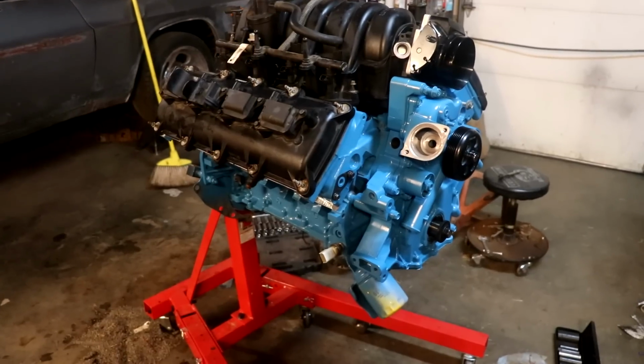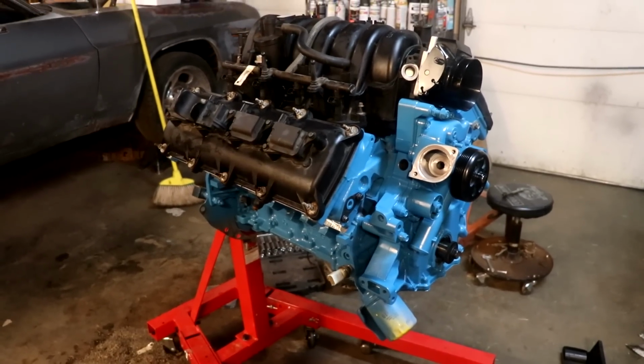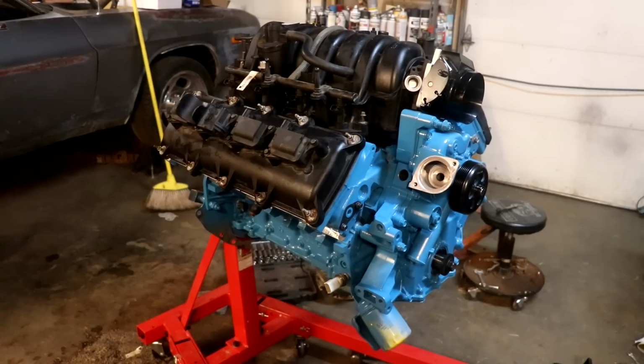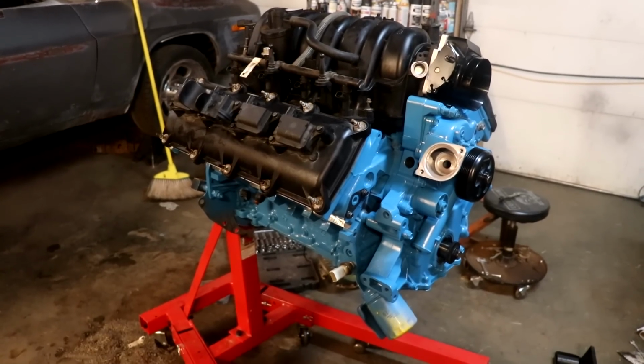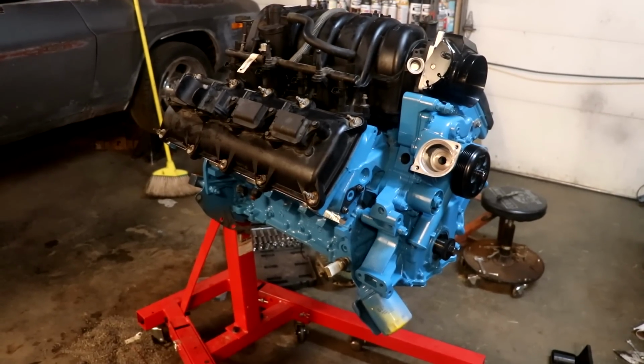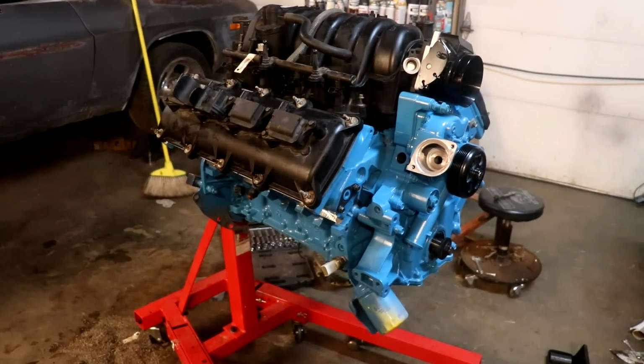The only thing we did was take the heads off, inspect it, put the new lifters in, and new head gaskets, new water pump, timing cover gasket, timing chain. I mean, just basic stuff. We didn't do any kind of performance upgrades. So this is really just a baseline.